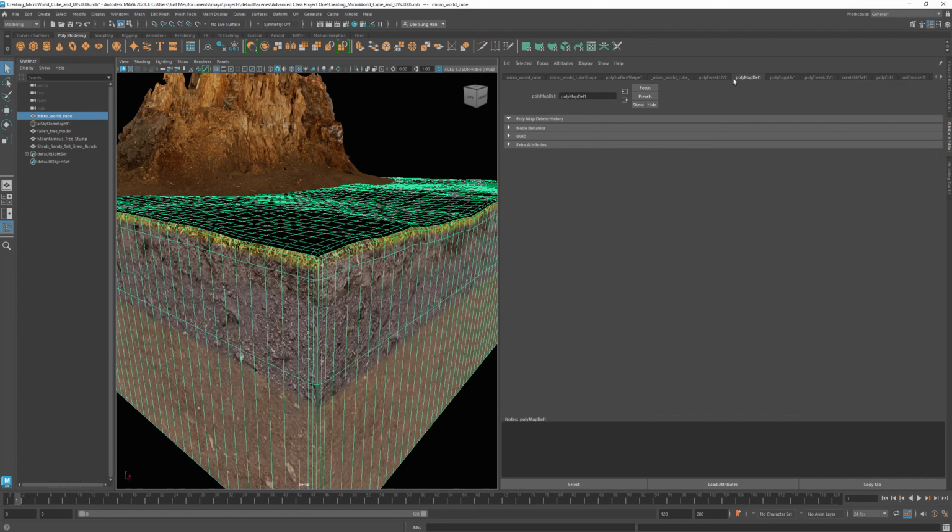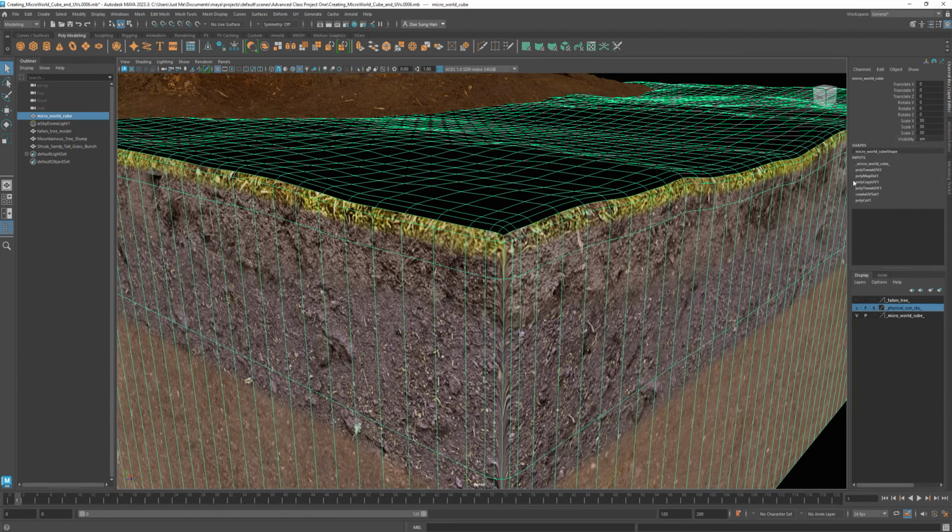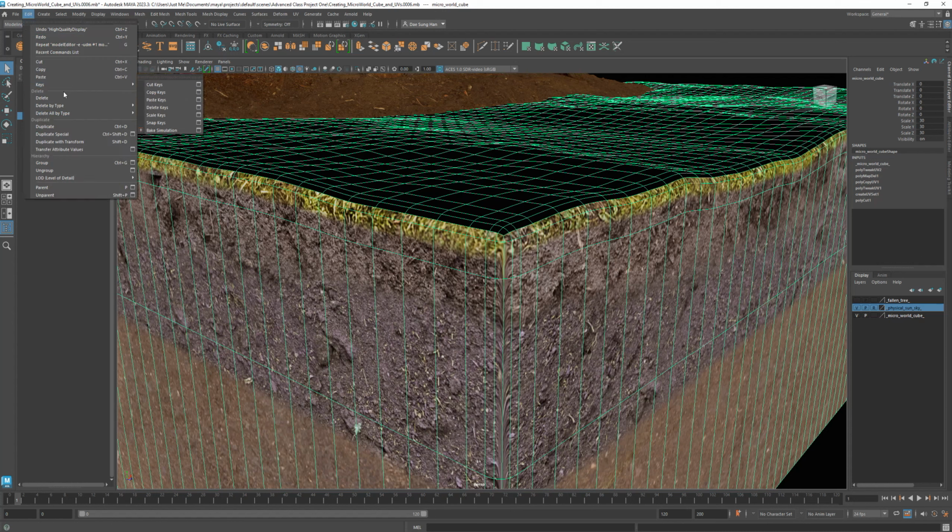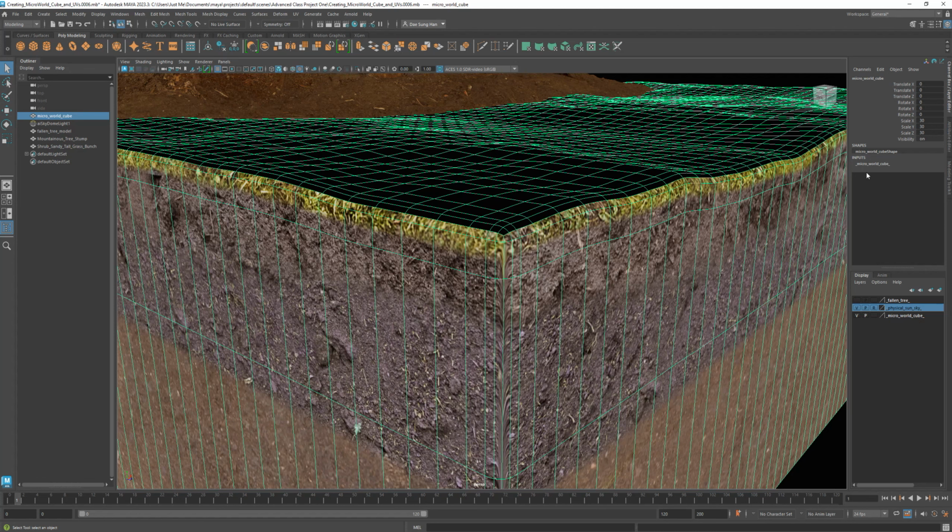These are just the history of your model. So let's say I don't need any of this anymore. If I delete history, edit, delete by type, history, it wipes out everything.